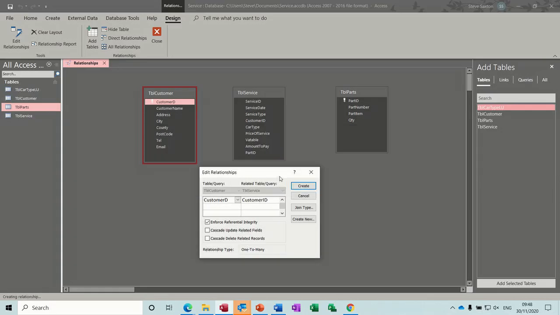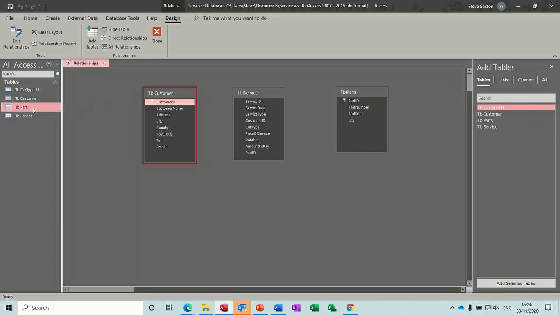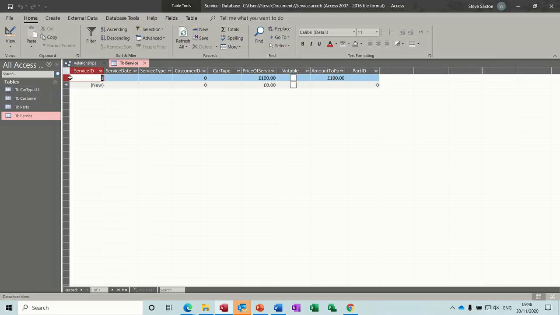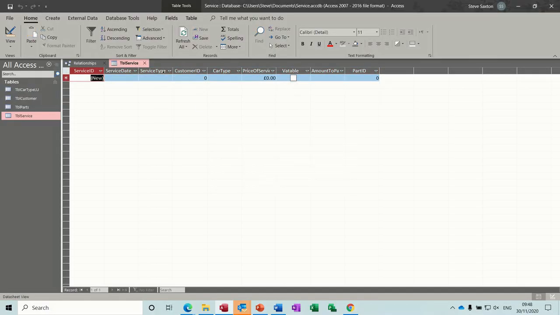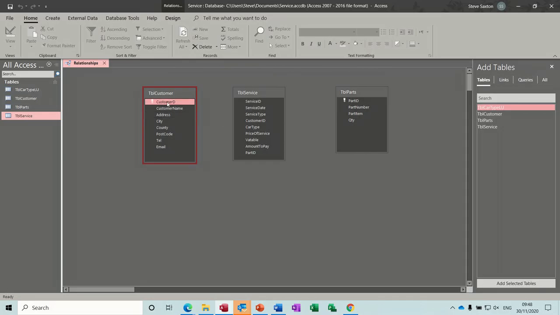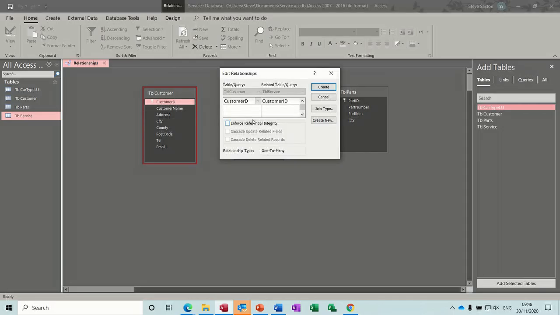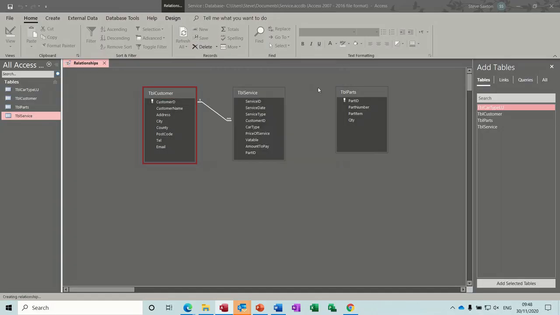Okay, that's what happens. It doesn't like the data that I did in the service table, so I'll just delete that line because there's no ID there for the customer, which I did on purpose, not. Close that. Now it'll let me do it. So customer ID to customer ID, tick, create, then it lets you do it. It would have let you do the join, but it wouldn't have had these symbols on, so you wouldn't have been able to do the enforced referential integrity bit, but it still would have let you do the join if you did have an orphan record, which I did.